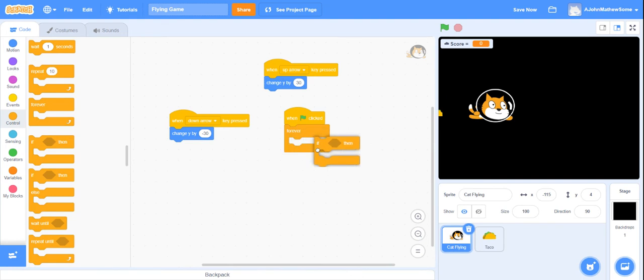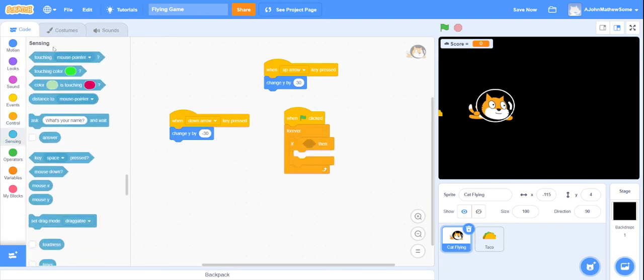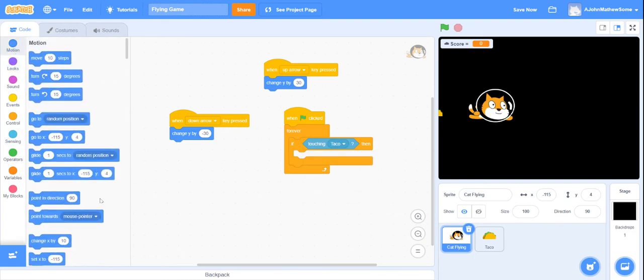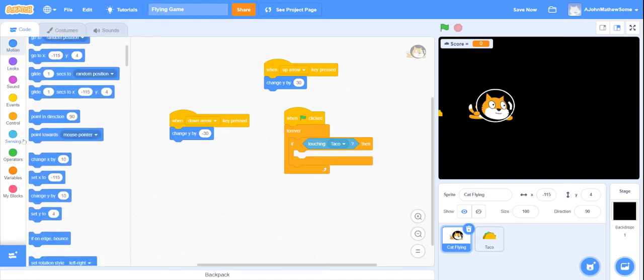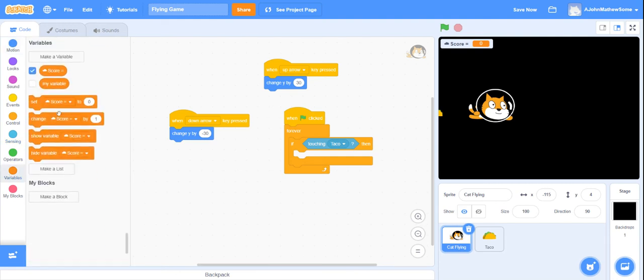if it is touching the taco, we can use the touching function there. If it is touching the taco, it needs to increment score by 1. So change score by 1, and then it needs to indicate in a way that we have just touched the taco.